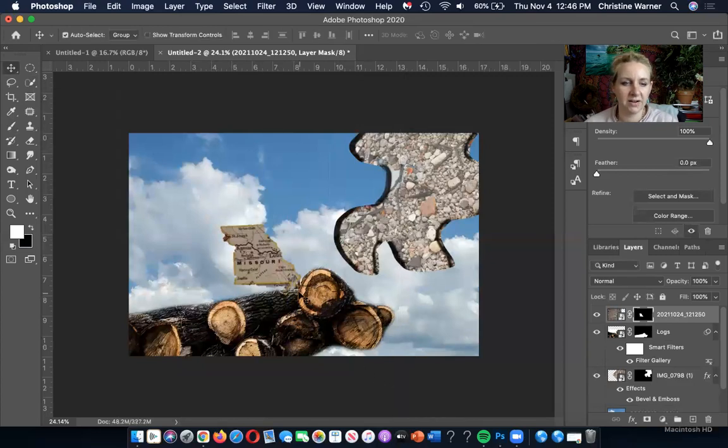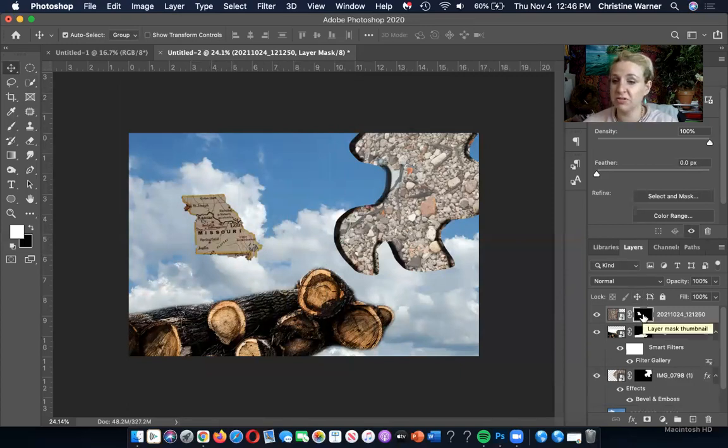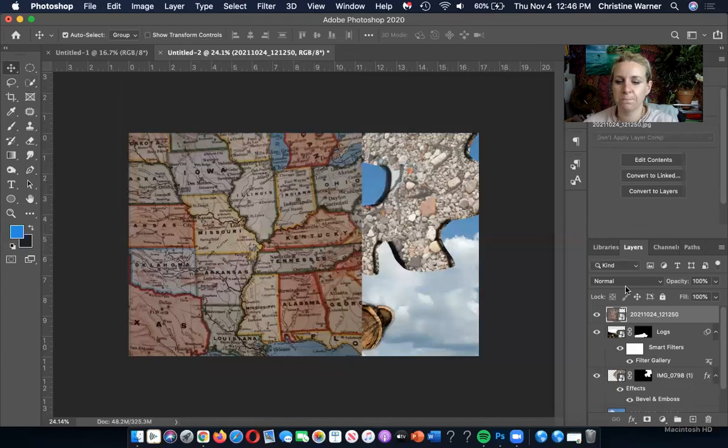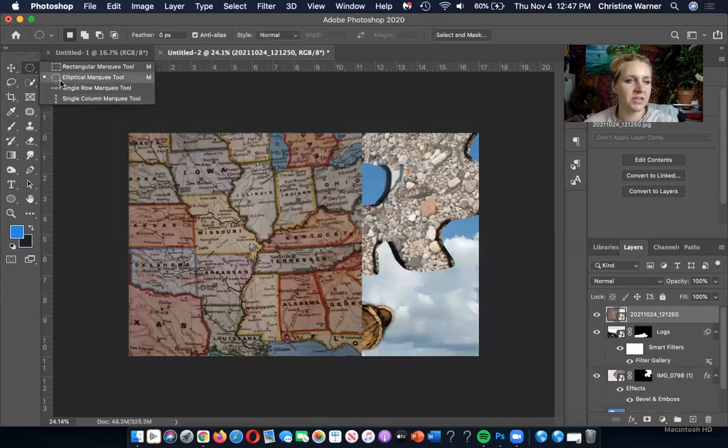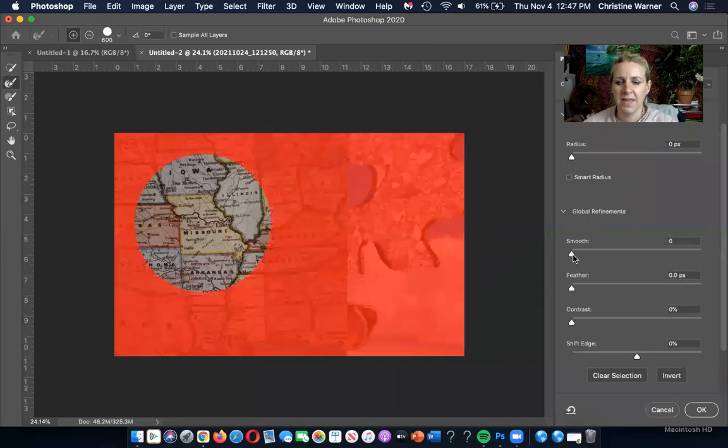Or if we decide later that I want it to have softer edges, you can get rid of this mask. That's one of the beauties of the mask, is you can get rid of it, and then maybe make a different selection with a circle with the ellipse tool. So I'm going to highlight the Missouri, and then maybe I'm going to go to select and mask and then feather that edge.